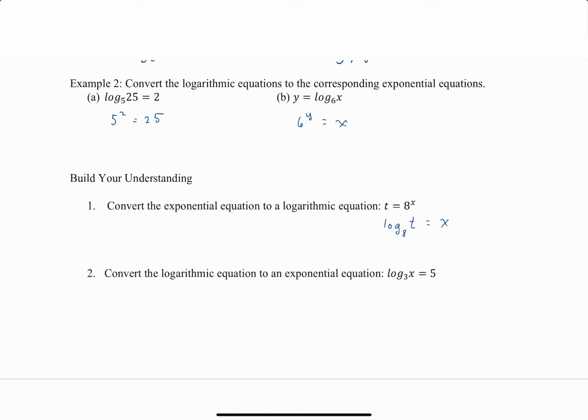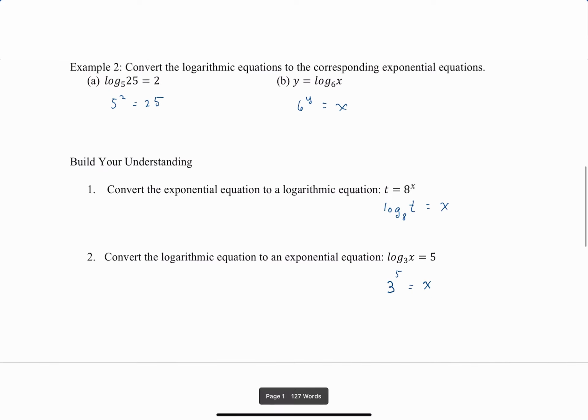Then we'll convert a logarithmic equation, log base 3 of x equals 5, to an exponential equation. So this is saying the base on the exponent is 3. Remember, the log is always equal to the exponent. And then the thing right after the log and base is the answer you would get using that base and that exponent. Okay, so feel free to let me know if you had trouble with that.